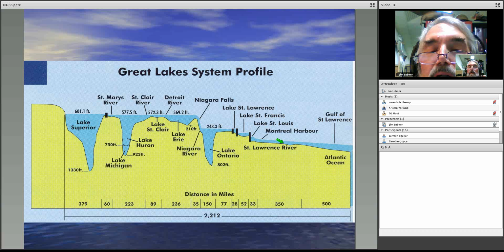and then on down through the St. Lawrence, with the area at Montreal actually being the place where the last lock and dam is, and all of this then is estuarine. The tidal influence of the Atlantic Ocean can extend all the way up to Montreal at times. I think one of the things that I find interesting is that the drop from the far end of Lake Huron, Lake Michigan, which is Chicago, all the way to Buffalo, which is out here, is only about 8 feet.